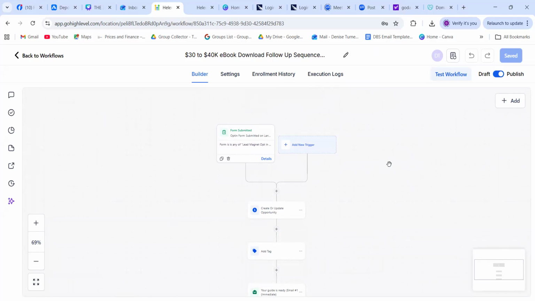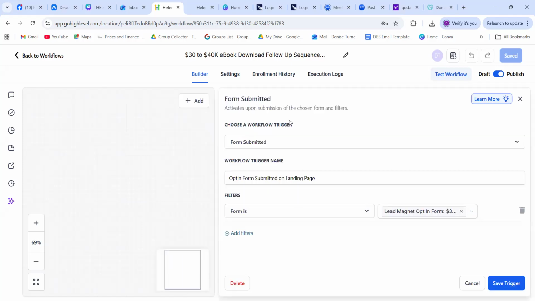I've built this out. If you click on where it's got form submitted in the middle, the green form submitted, that's the name of the form we've got, the lead magnet form, whatever it is, because that's what we named the form. That's the trigger. It goes to the system: they want the ebook, bang, let's get into action and send them out the email sequence until they say stop.